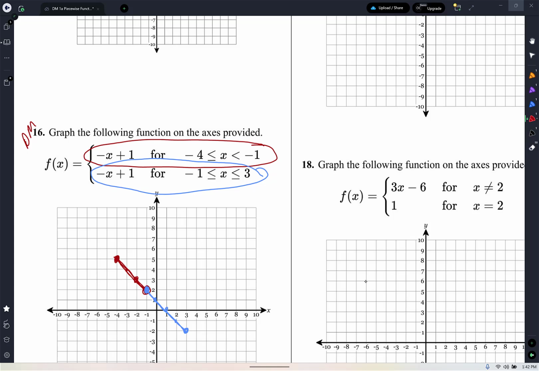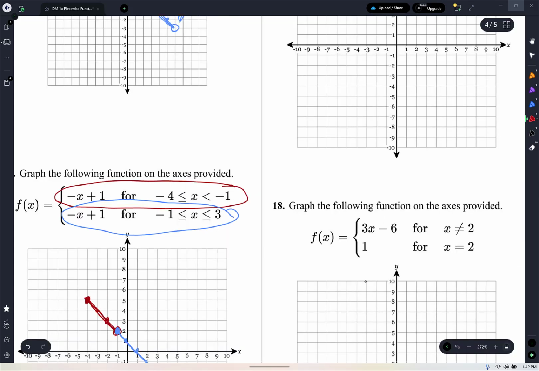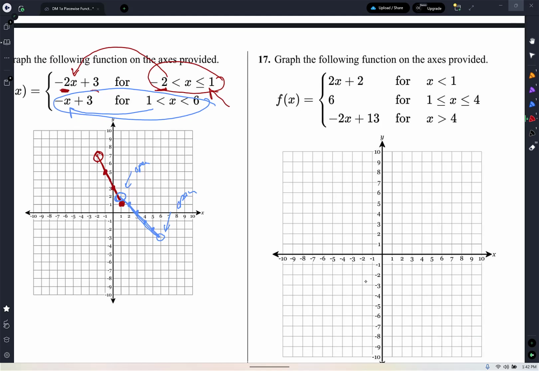How are we feeling, guys? Feeling pretty good? Okay. Did you want to try number 17? Yeah. So let's say if you just didn't want to do the graphing that way, could you just find the points for the restrictions and then just connect them because they're linear? Yes. You want to do that? Do you want to? Okay, maybe it's too soon. I'll do it. Okay, try.